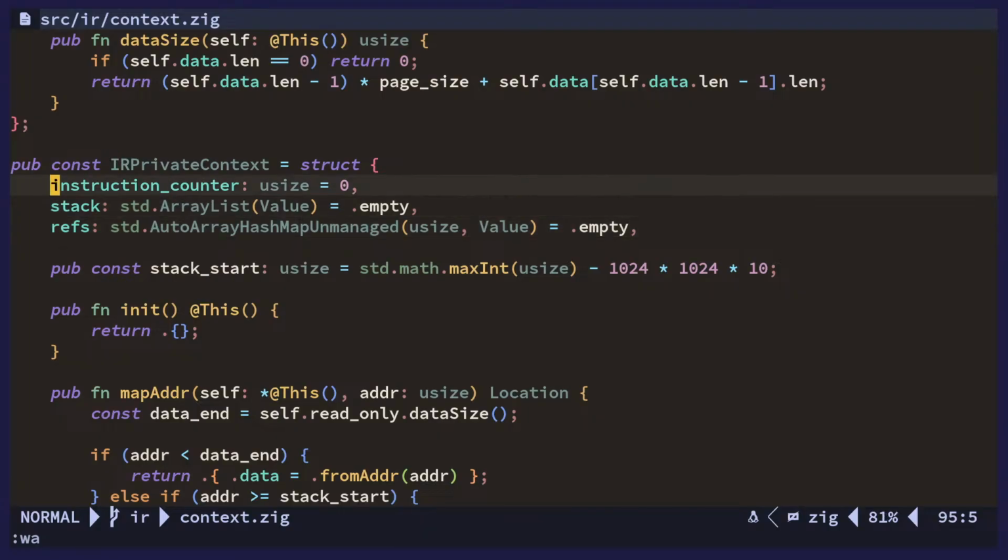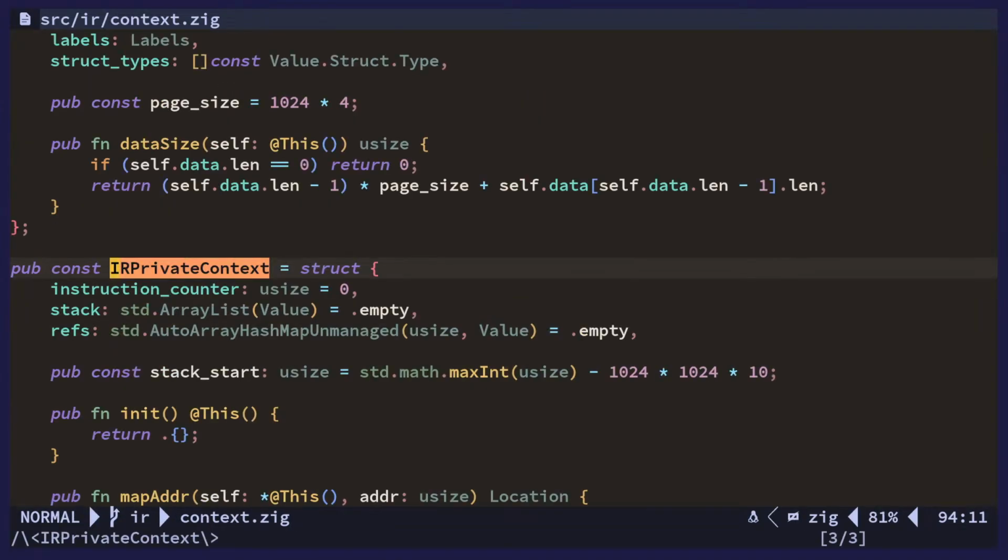These things, well, maybe stack as well, because you might want to actually supply arguments to the function.